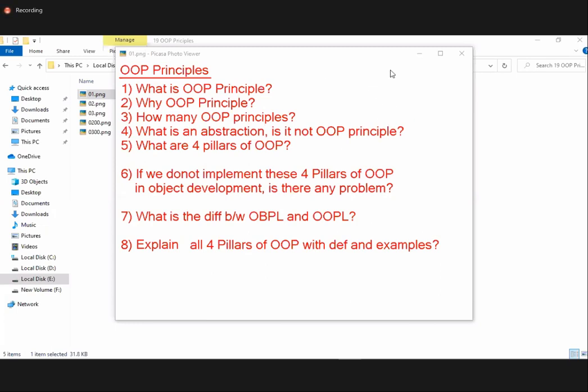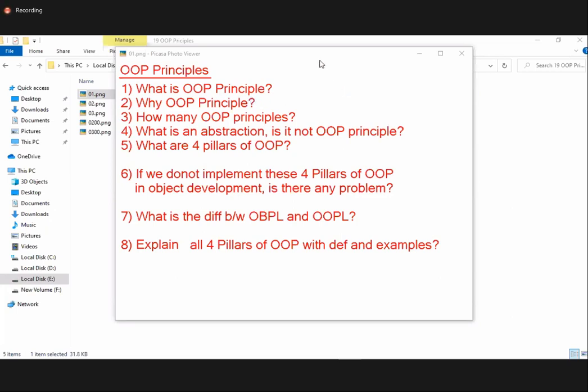Once you create an object, this object is used by another object. Now that other object must provide protection. So once you create an object, your object data should not be accessible by another object directly. If your object data is accessed by another object directly, then there is no security. Anyone can access your object data. You are losing security. So tell me, what is the solution to this problem? You must apply one OOP principle there.